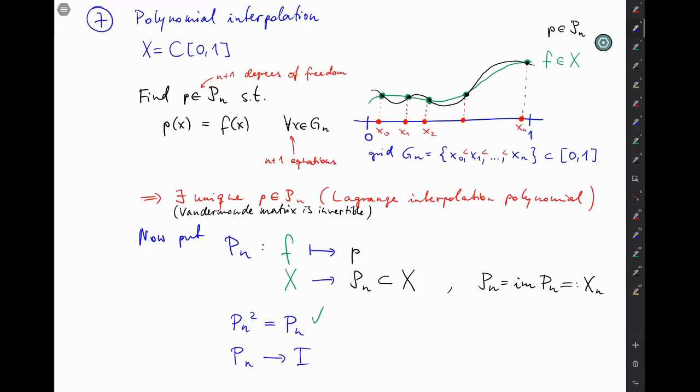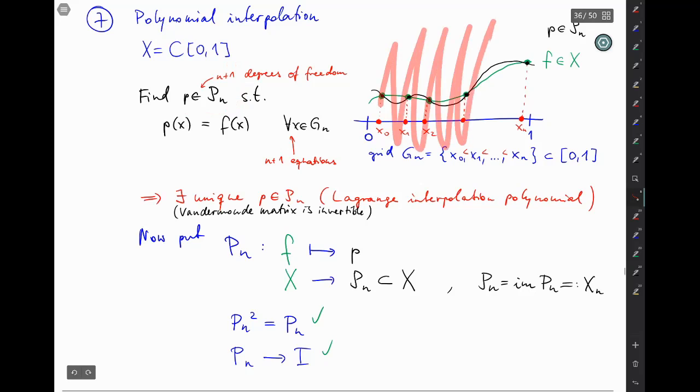One can show that this holds if you should not use the infinity norm. This is not going to work. Maybe you remember your numerics course explaining that when you blow up the degree of freedom, so you blow up your n, then of course you might throw 100 points inside your interval, but then you're looking for a polynomial of degree 100, and that's going to oscillate quite a lot.